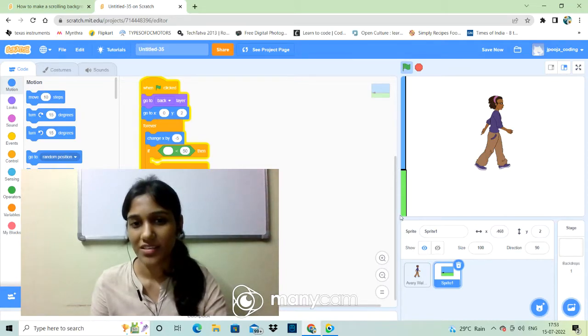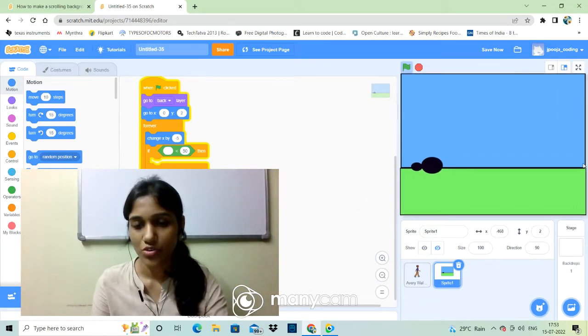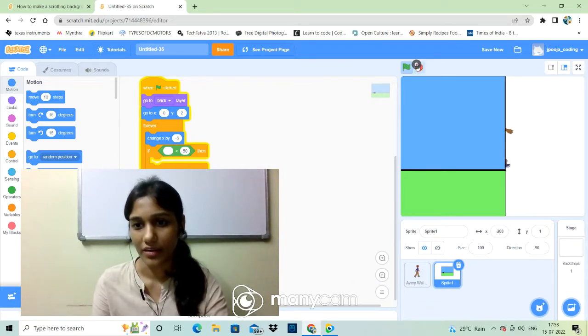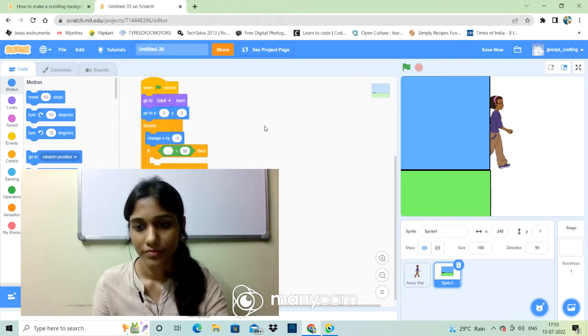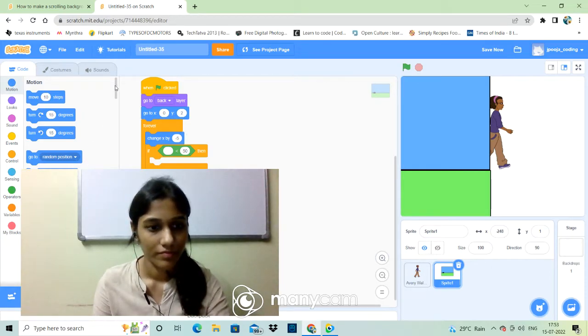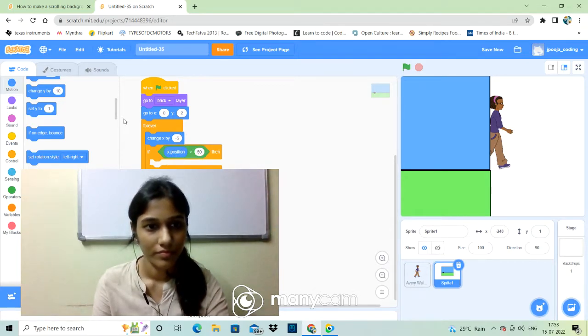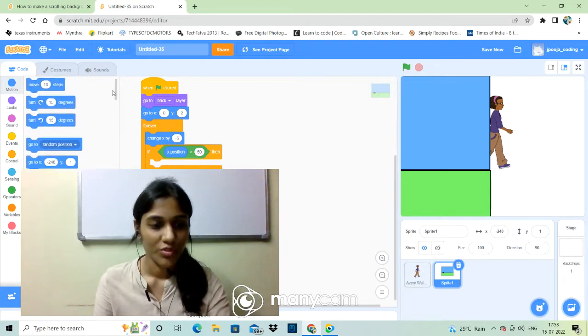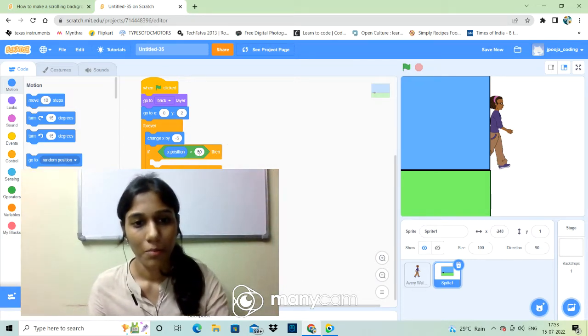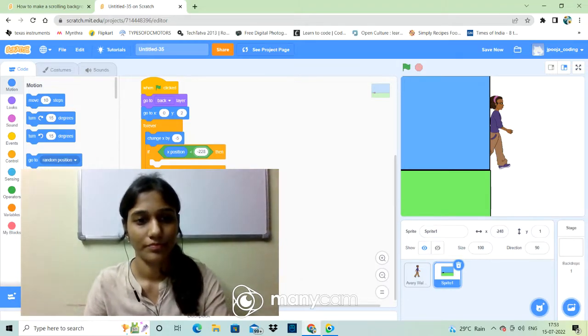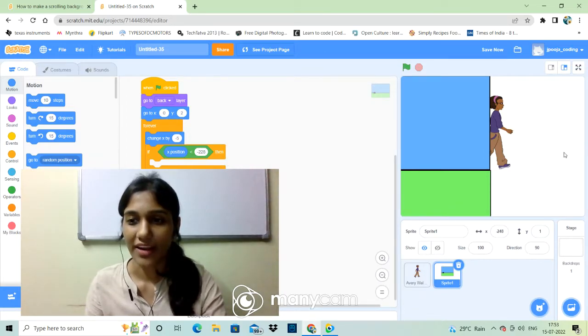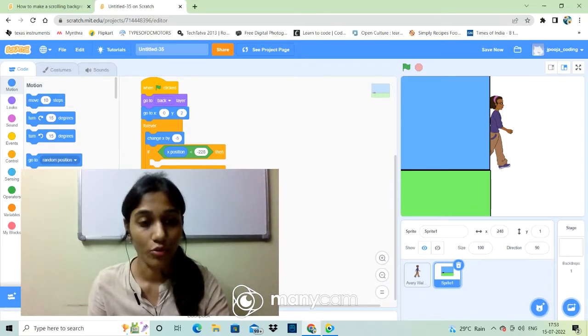This border of X is minus 228. So if the X value is less than minus 228, then I want to start from the right end again, that is plus 228.